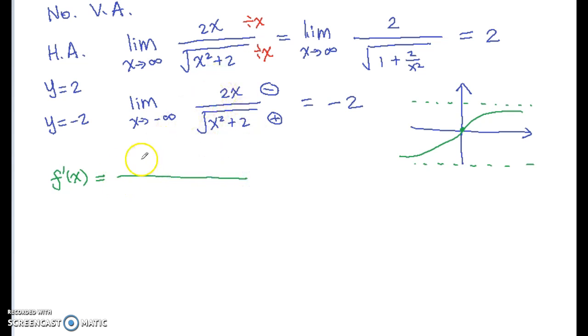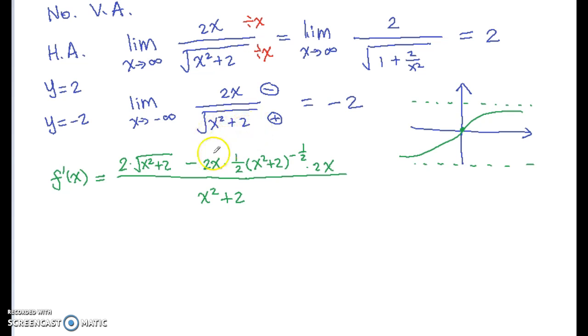Okay, the derivative of the numerator, which is 2, times the square root of x squared plus 2, minus 2x times the derivative of the denominator, which is 1/2 (x squared plus 2) to the negative 1/2 times the derivative of the inner function 2x, all over x squared plus 2. Because we square the denominator, we get rid of the square root. Now it is a complex expression, so we need to simplify it in order to easily take the second derivative and also evaluate f prime of x equals 0.